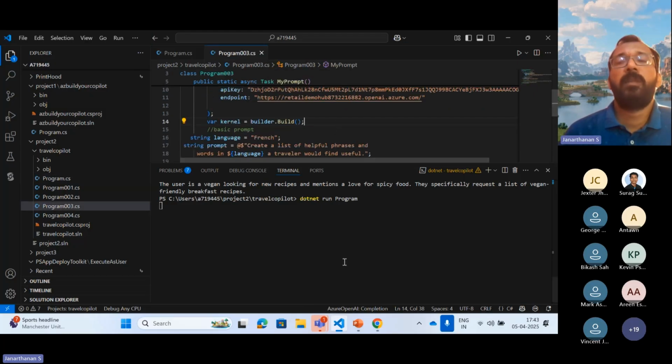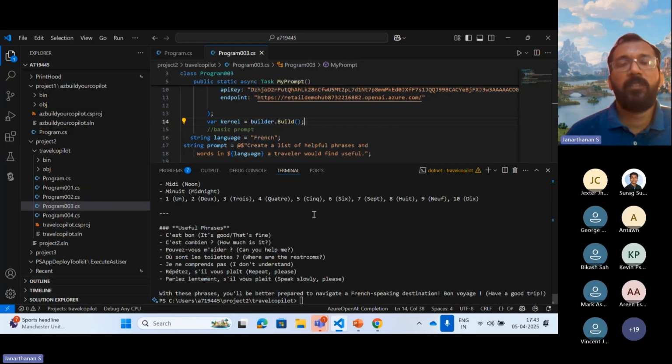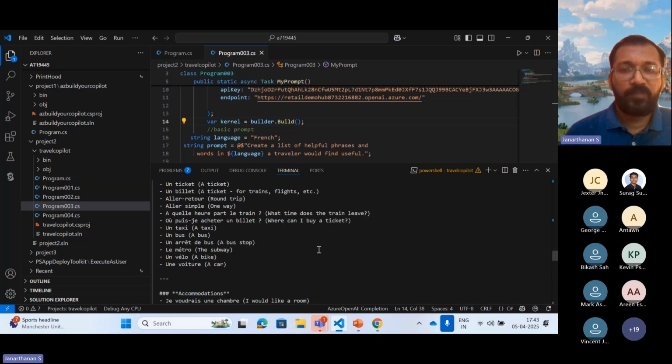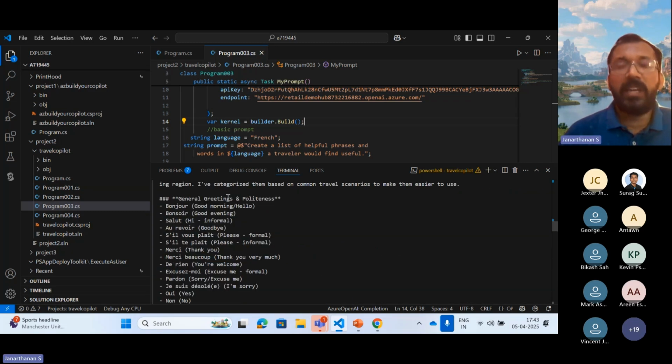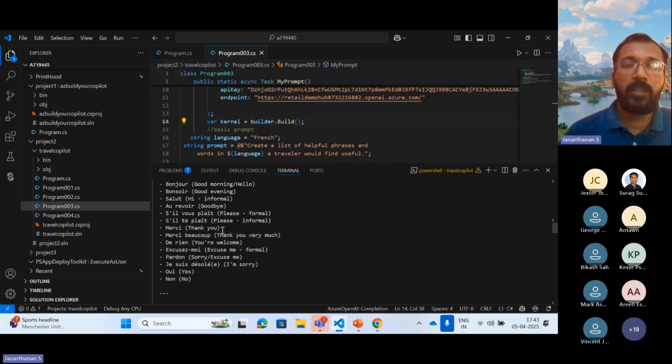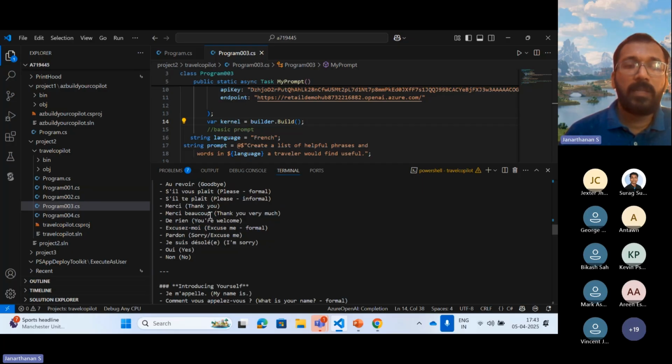It is going to give you a list of helpful phrases. If you're a traveler and the language is French, it is going to provide a list of basic phrases in French. You can see this: in French, it says gentle greetings and politeness. Bonjour, good morning and hello. And you can see merci beaucoup, which is thank you very much.